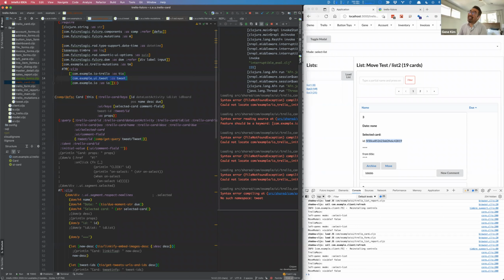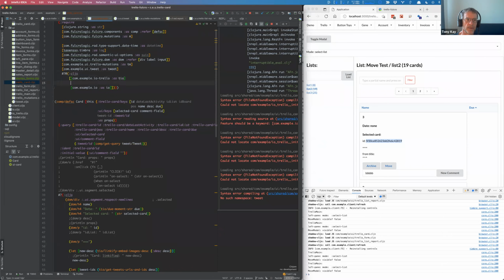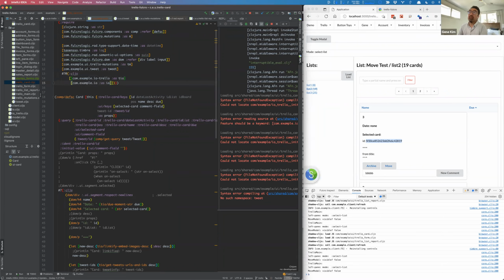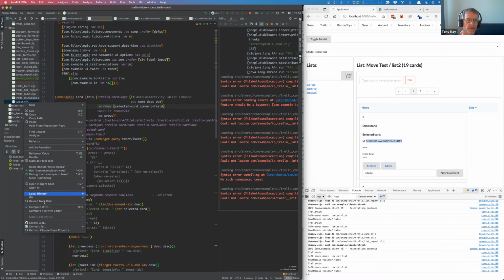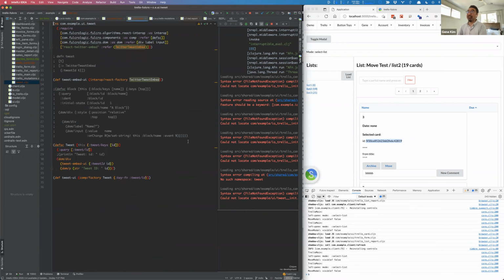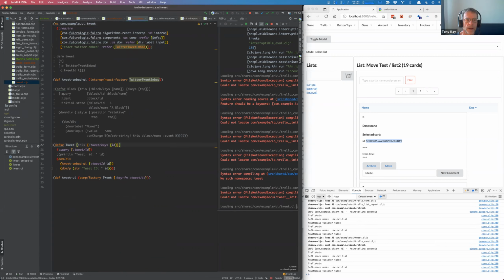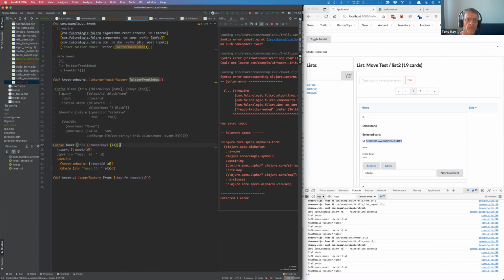Actually, hang on. Let's undo this one. Not that one. Oh, the tweet one is the one you want to undo. And I think the thing to do is to convert that file to CLJC and fix it. Okay. Right? Because you need that namespace. You might as well make the tweet CLJC instead of CLJS. Just right click on it and convert it to CLJC. Got it. You are seeing things so much more clearly than me. Everything's kind of looking the same for me right now. This guy, you can do the conditional compile on the React specific thing. Right. Yeah, it kind of bled into everything here.